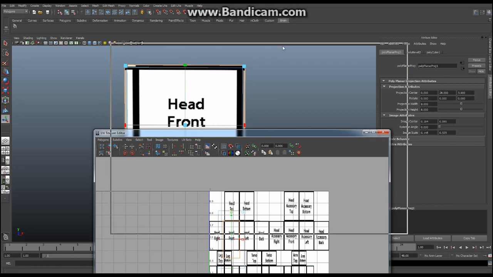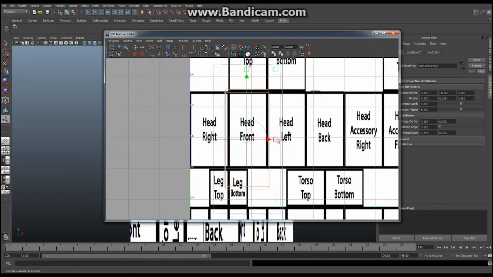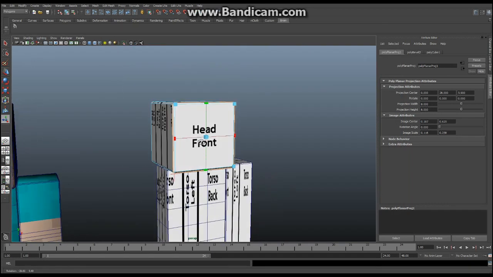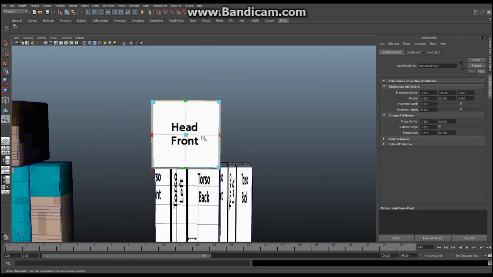Okay, so I'm going to zoom in here so I can see a little better. And I'm just going to align it with the texture I have. Now, I'm using this one here that actually tells me front face and front head or whatever. If you were obviously using your own texture pack, you'd line it up with your character's face. Just like that. Move it down a little bit. And this doesn't have to be exact. I think they give you those little black borders to kind of say, stay in this area. It doesn't have to be exact. Okay. Now, if I minimize this, we can see that says head front. Great. We're going to go around the back now.